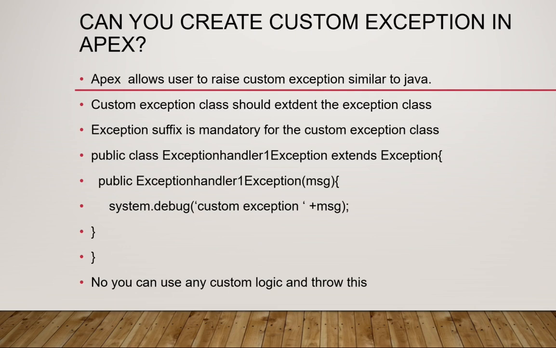The next question is, can you create a custom exception? Yes, of course. Apex allows you to raise a custom exception, but there are 2 rules. One is you have to extend the exception class, and the other is that the class name of that exception class should have a suffix of Exception. So you have 2 things: you extend the exception class, and the class name should have a suffix of Exception. After that you can write anything that you want inside.